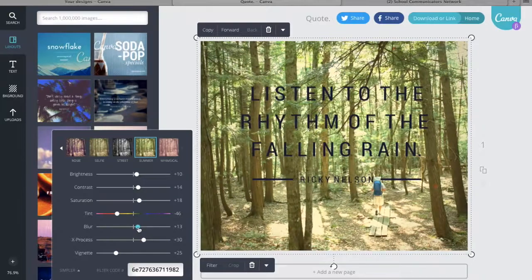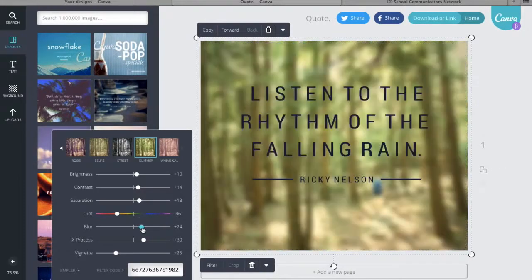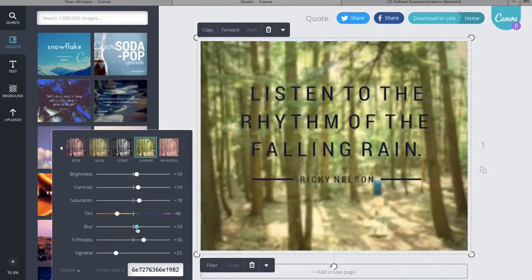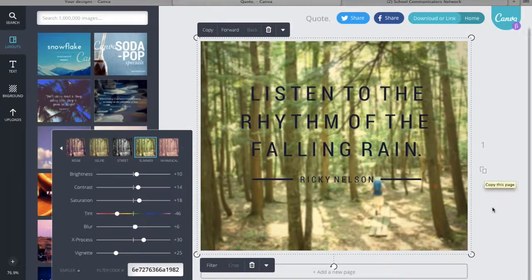which is another nice way to just make sure that the focus is on the words and that you can kind of see the pictures in the back, but it's not a huge priority. Ooh, that's too blurry. Let's turn it down a little bit. Let's try that. Maybe a little bit more. Okay, so you can still get the gist of the picture in the background, but now more of my focus is on the words.